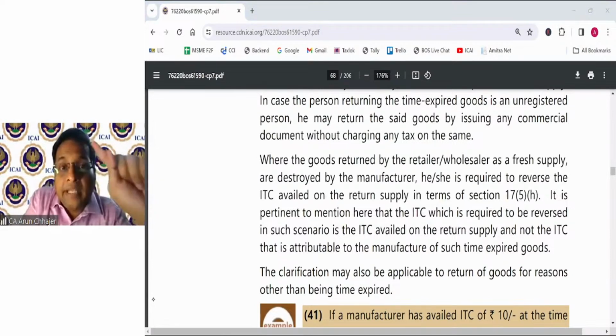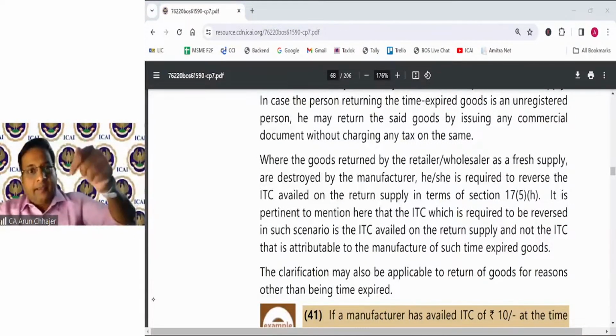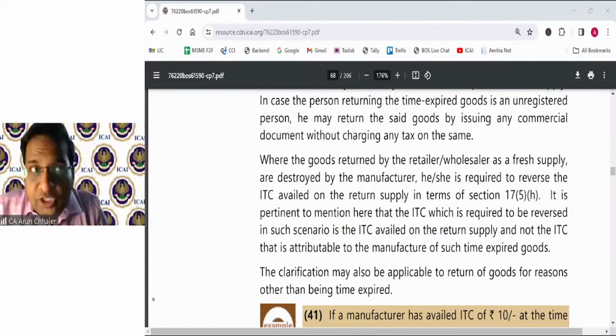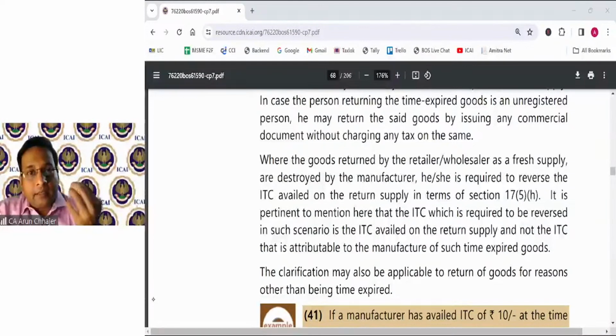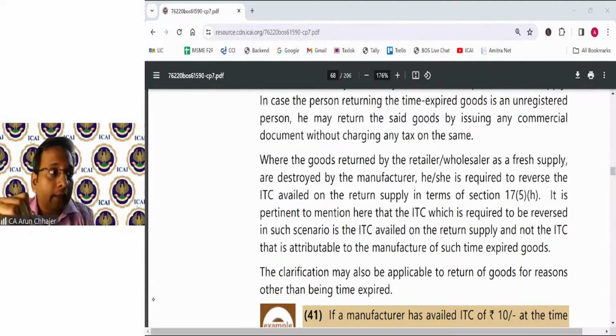Now, let's say Maggie company is destroying those goods. You have asked a very relevant question. When Maggie is called back by the retailer, distributor, everyone, either they can return on the basis of the tax invoice or credit note issued by the Maggie company or Nestle, or it can be as a fresh supply by the distributor to Nestle. Two ways. And third, if it is a composite dealer or if it is unregistered, all components we have discussed. Now, when Nestle will destroy those goods because the quality is not correct, or because the medicines are expired.